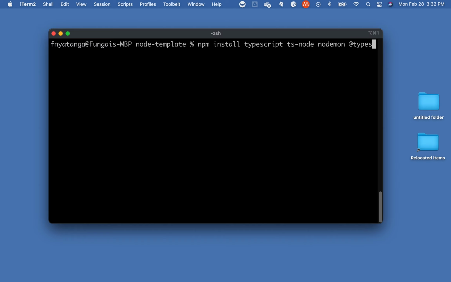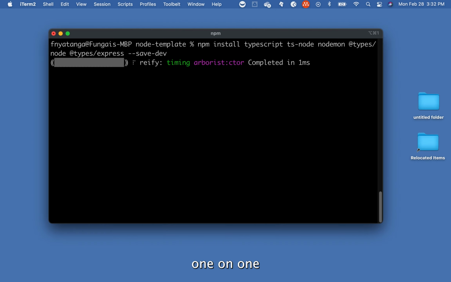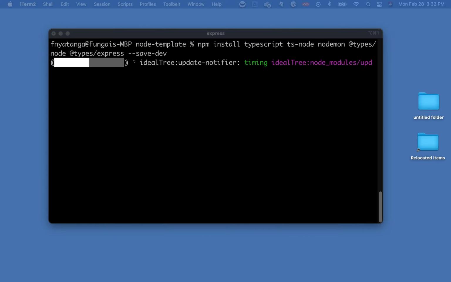Okay, and then one last one. Okay. I don't know why I decided to type this, but yeah, I could have copied and pasted. Definitely true.